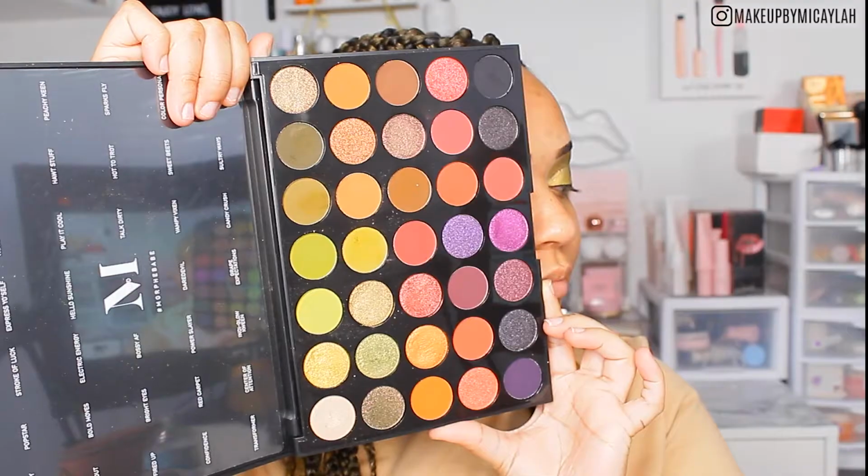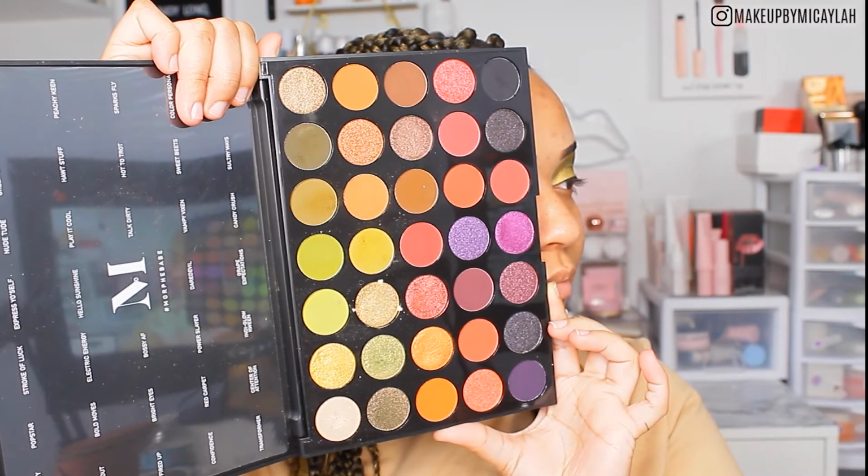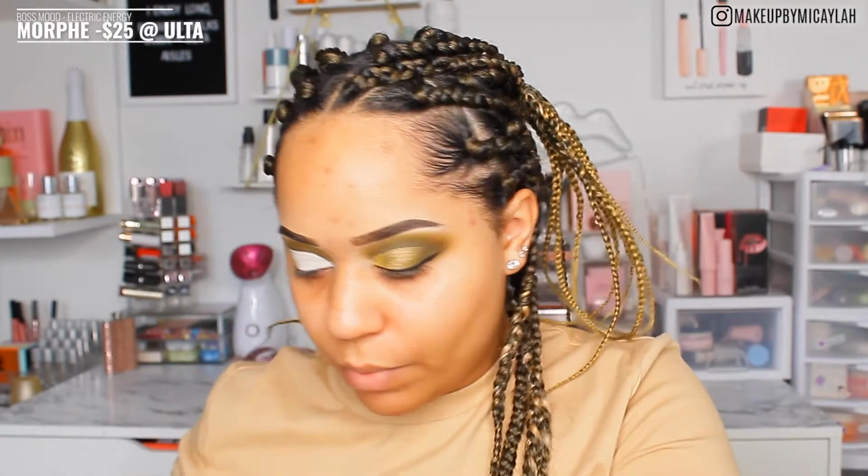So the next color we're gonna go in with is Electric Energy, and this color is so pretty. I actually really love it. I'm gonna go in with a wet brush. I'm just gonna take my Evian water spray and wet it and apply it. I swear the shimmers in this palette go on like foil. So I'm gonna just apply this to the lid. See how I am obsessed. I really like this base.